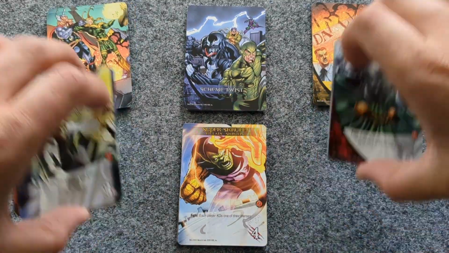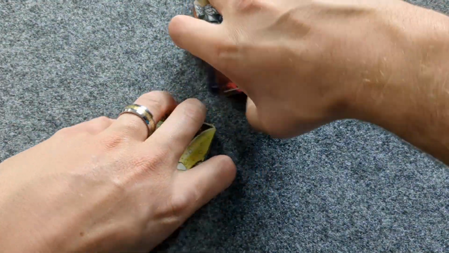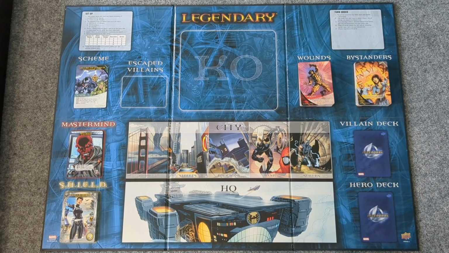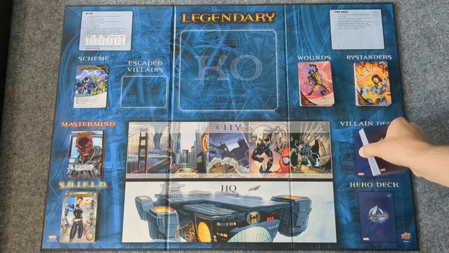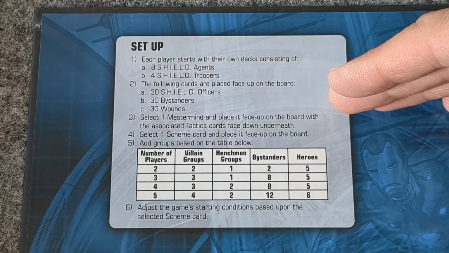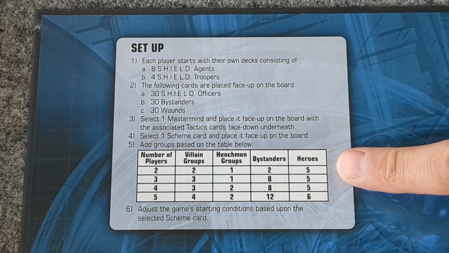Now that we have the individual parts of the deck, we will now shuffle them together. Then place that in the spot designated for the villain deck. For a handy quick start guide, instead of consulting the instruction manual, there's a handy chart on the upper left-hand side of the game board. Now let's set up the hero deck.